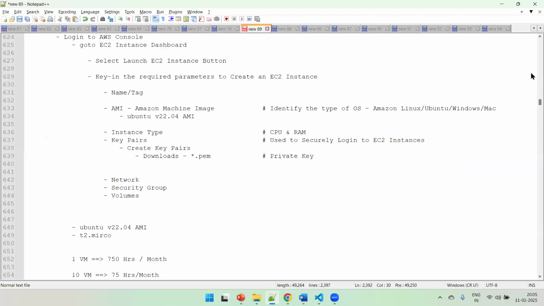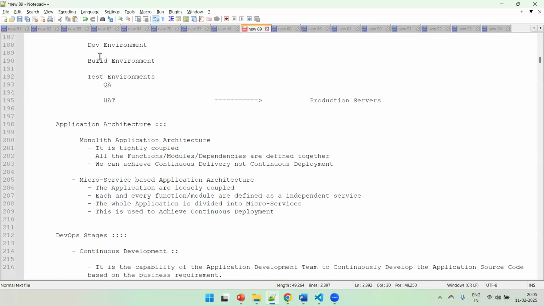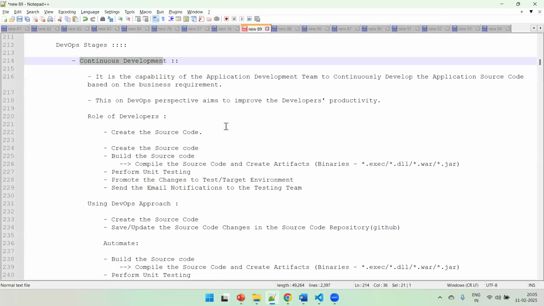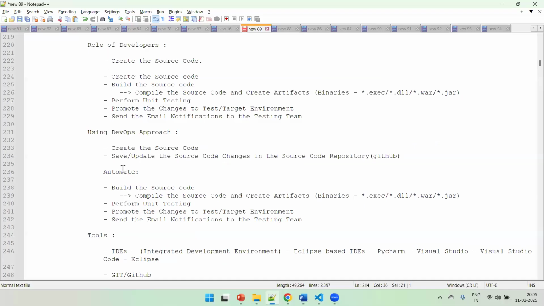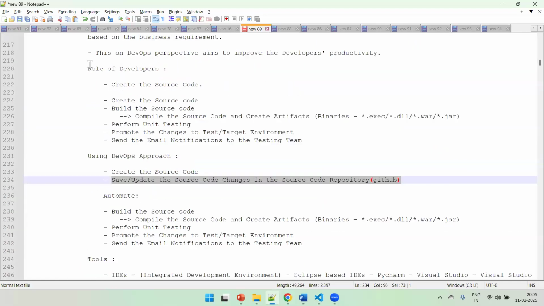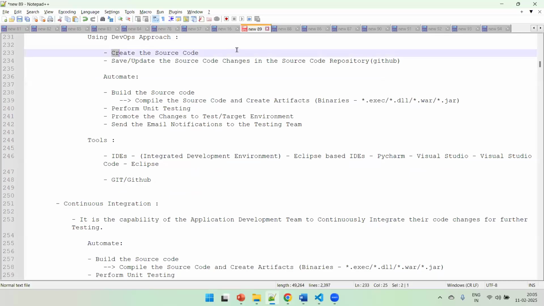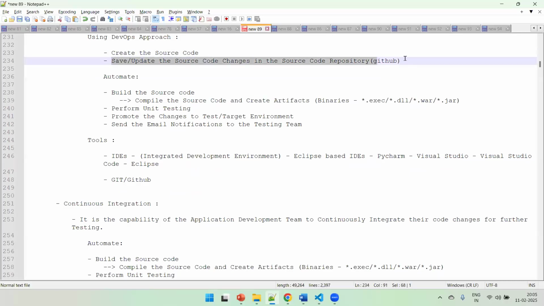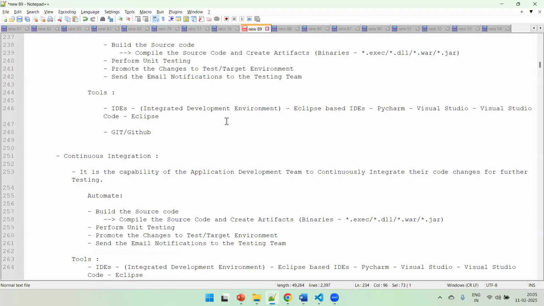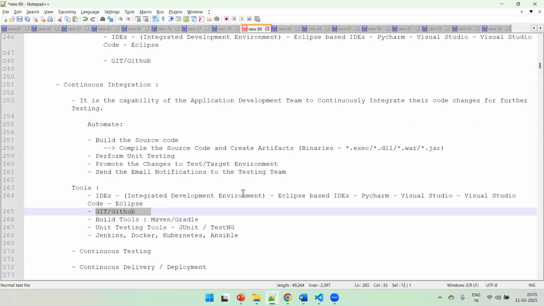If you recollect our very first day of discussions, we talked about continuous development, where we expect the developers to create the source code and update it in the source code repository. So now we are on this particular phase. As part of DevOps, first we're going to discuss the continuous development stage, where developers create application source code and publish it into the source code repository. From there, your continuous integration, continuous testing and deployment happen.